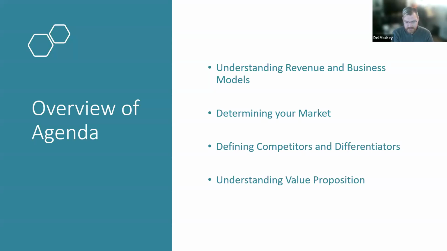And then the next thing we're going to really focus on is determining your market. There's a really big thing that happens when you look at your market, and your market is just the overall collective group of people that would be able to purchase your product and would have a need that is met by purchasing your product. But there are these different segmentations and stratifications based on who they are, what they're doing, why there's something that they need, and how you're actually going to deliver it to them.